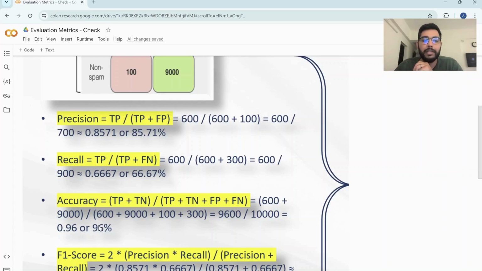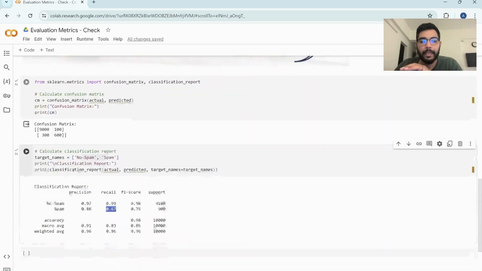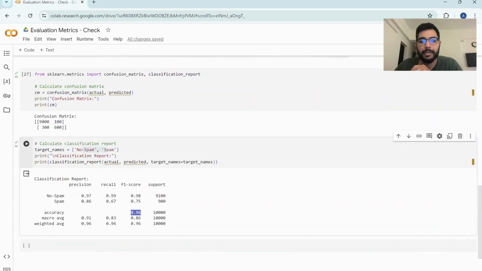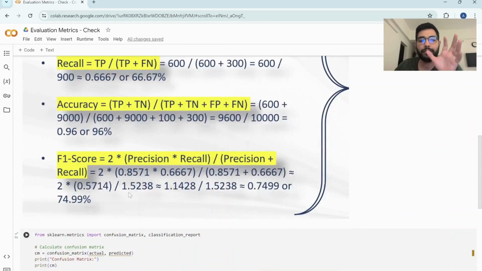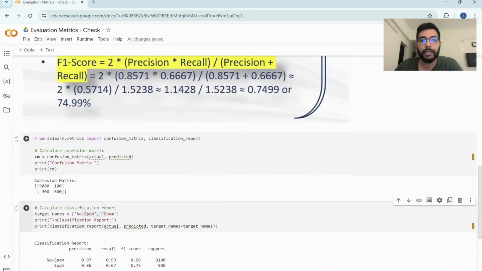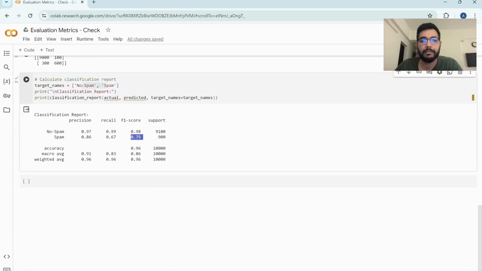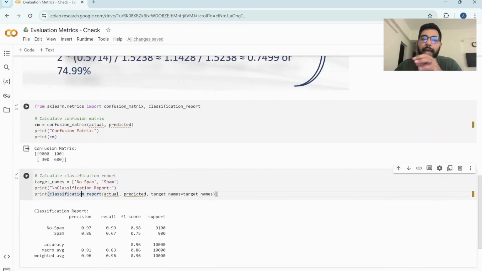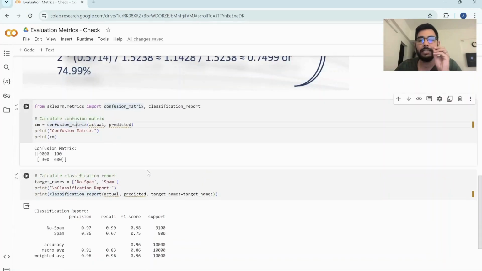That's correct. Accuracy over here is 96%. Accuracy over here essentially matches again. That is 96%. The F1 score, the harmonic mean of precision and recall, we got it as 74.99%. Rounding it off, we'll get it as 75, and essentially it matches with the 75 number over here. So this is how we need not go through all the mathematical ratios, summing up and dividing. We can just use the sklearn classification report and confusion matrix to get these things easily.